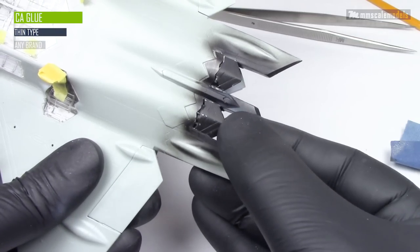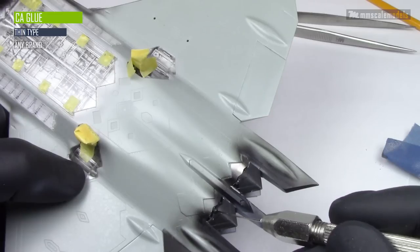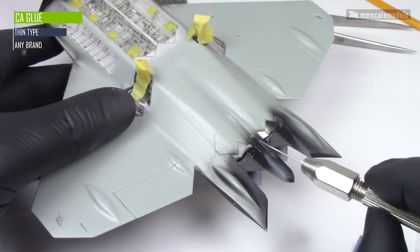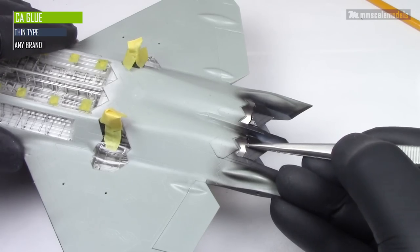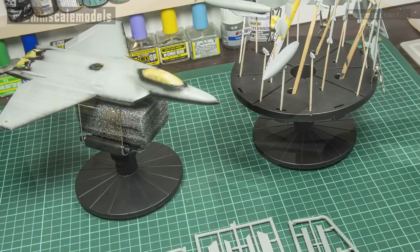I guess that you can see I used the kit provided transparent bay doors to mask the base. Since the doors are designed to be installed in closed position, the fit is almost perfect. That was the easiest masking ever.